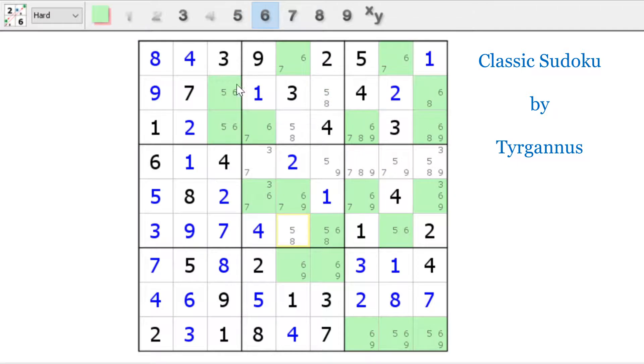And with the sixes, I have a feeling there's going to be something here we can use to our benefit. We have a skyscraper. I'll show you the skyscraper that pops out right away with the sixes. So what's the skyscraper? It's kind of like an X wing, but there are only two sixes in row one and two sixes in row six. The way it works is that six has to be either here and there, or here and there. Any place that this cell and this cell can see can't contain a six. So that means we can eliminate a six from right here — makes that a seven-nine. That's your skyscraper.